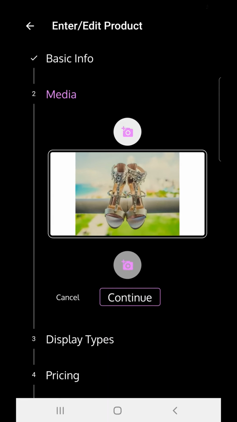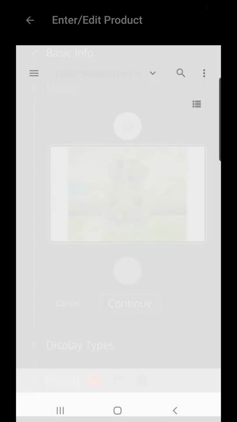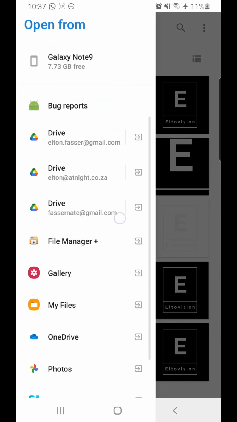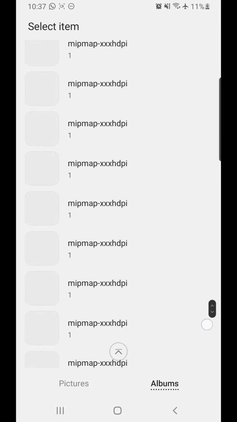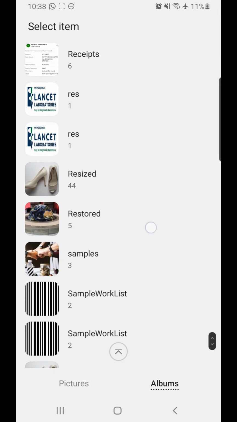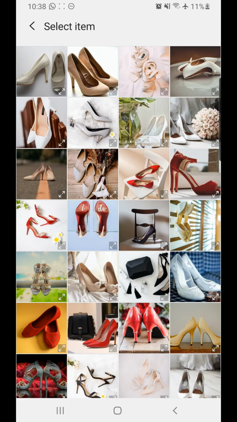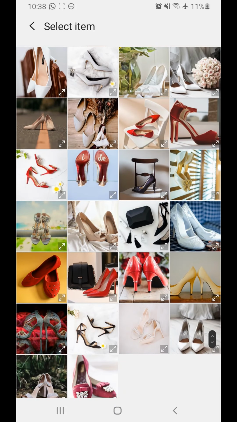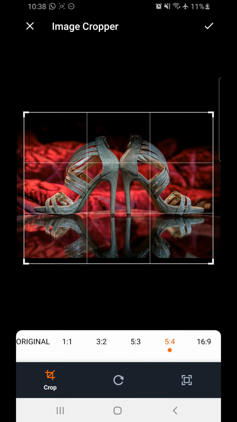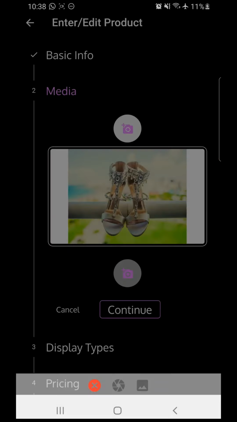You can also add more images in the case where you're selling a product and you want to show it from different sides or different colors, for example. Then you simply click on the second camera button that appeared and follow the same procedure and add as many pictures as you want. And as you can see at the bottom, they all appear. And if you want to delete it, you simply click on the trash can and that takes it away.